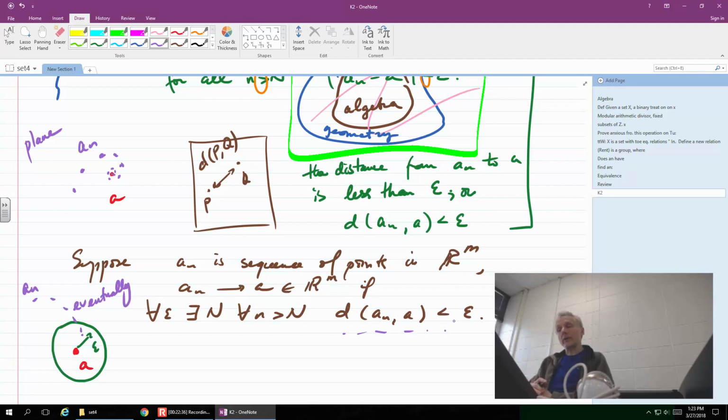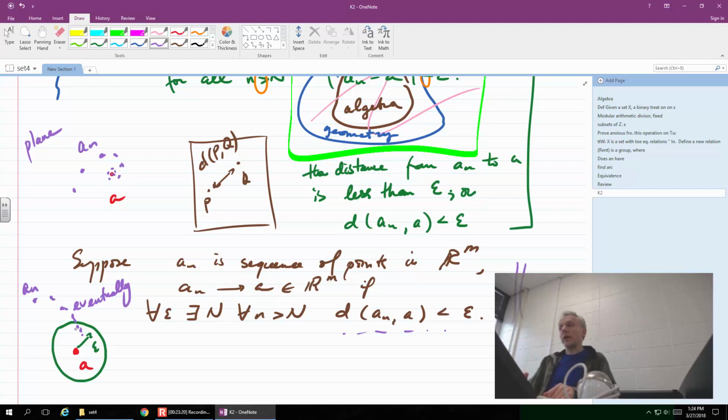So geometrically, if we try to visualize this idea, the definition, which is now fully written, how do you visualize it? That's how you visualize it. No matter how small an epsilon you pick, no matter how small a disk around a you pick, the sequence eventually will end up within that disk. So instead of having an interval, which is what you have in dimension 1, in dimension 2 you have a disk. So eventually this sequence is inside of it. Then it's like a standard of accuracy that you improve and improve, and no matter what that standard is, it is met by the sequence.